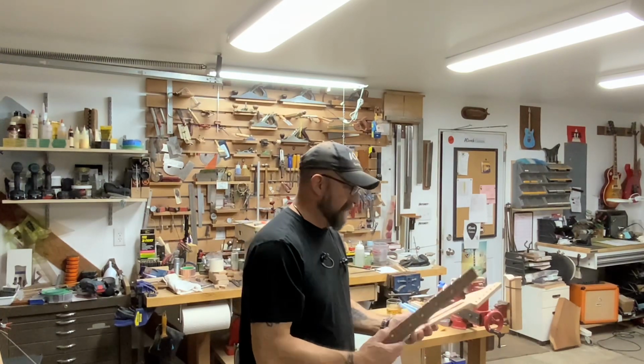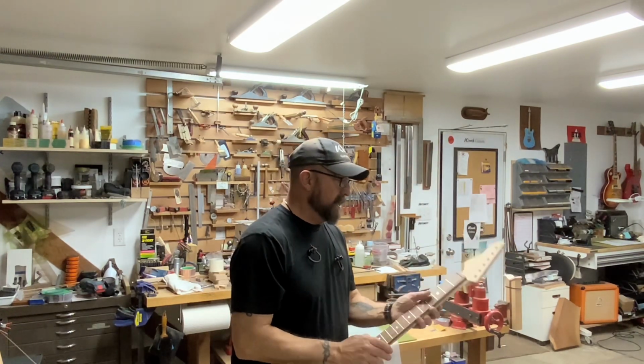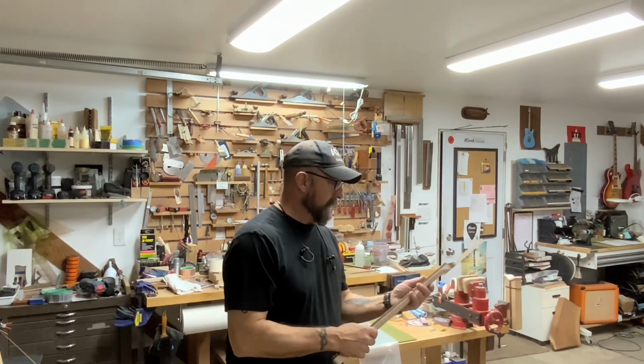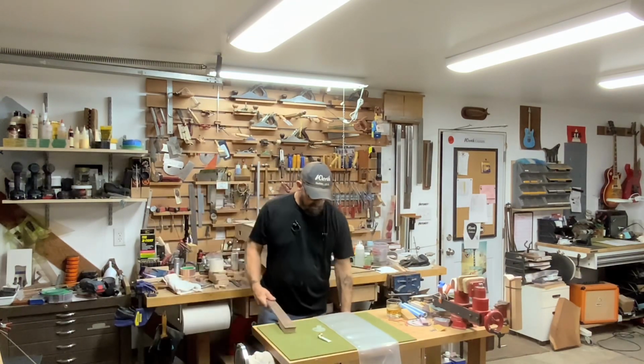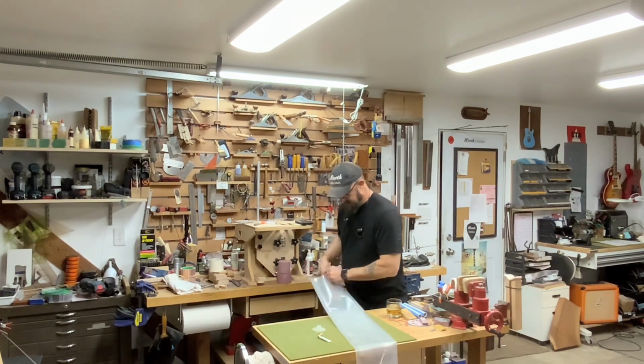All right, you've got the holes in the back and in the neck, so everything lines back up where it's supposed to go. You put your truss rod in, right? Put your fretboard on, and then that will just shoot right down inside here, like so.